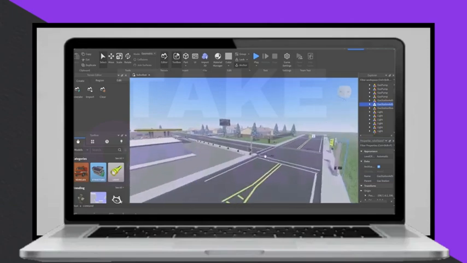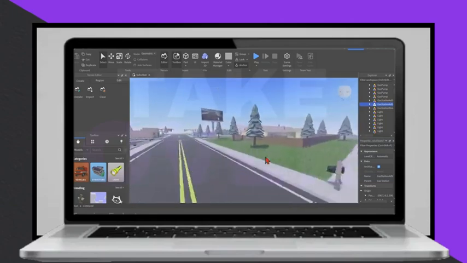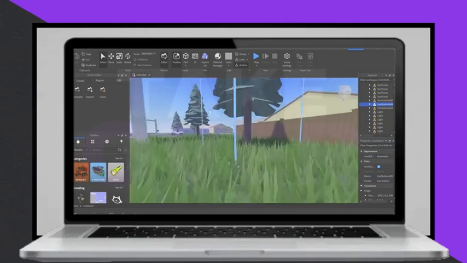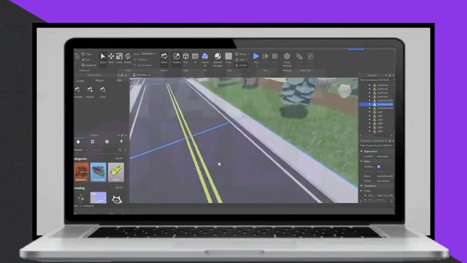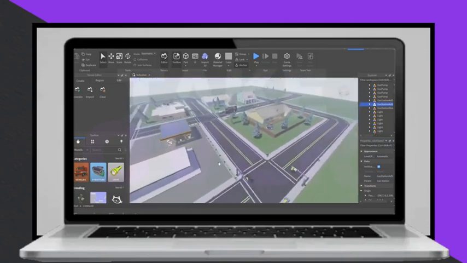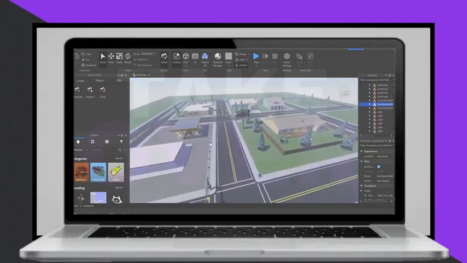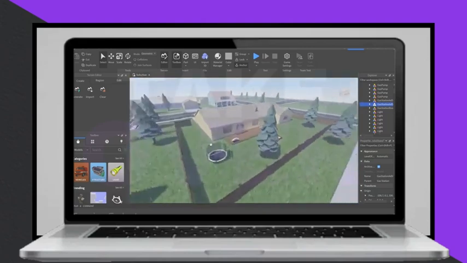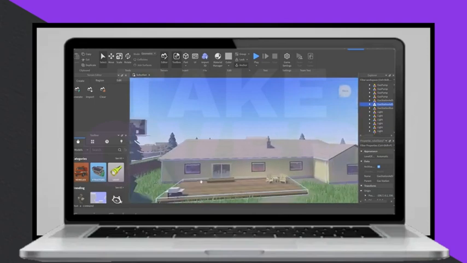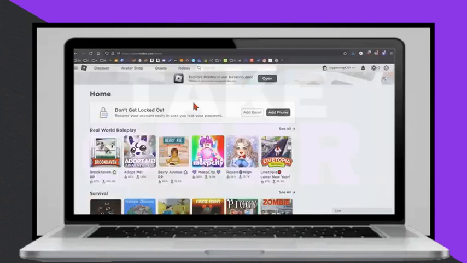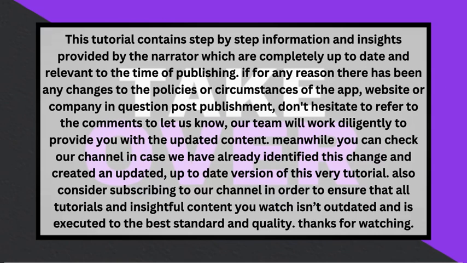To download Roblox Studio on a PC laptop, start by opening a browser and navigating to roblox.com. Log into your account. Then select Create from the top menu. If you're accessing this feature for the first time, the studio will load, and you'll see the option to Start Creating. Selecting this will prompt your computer to check for Roblox Studio.